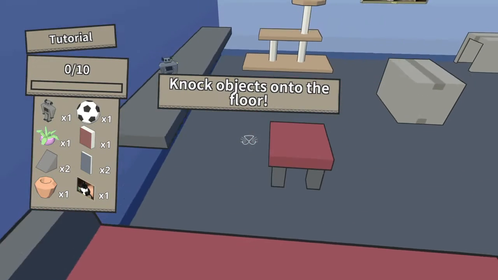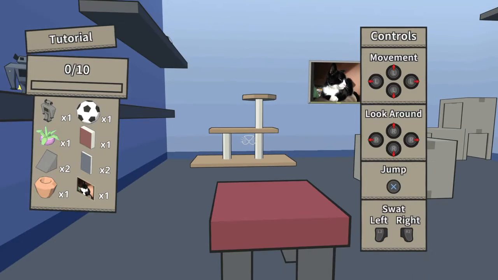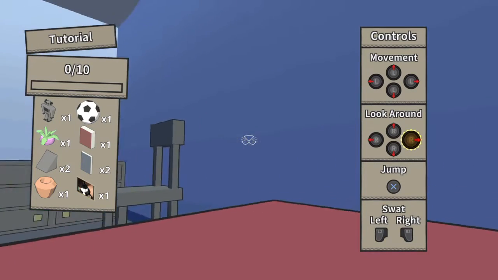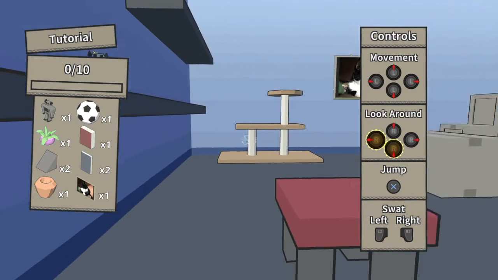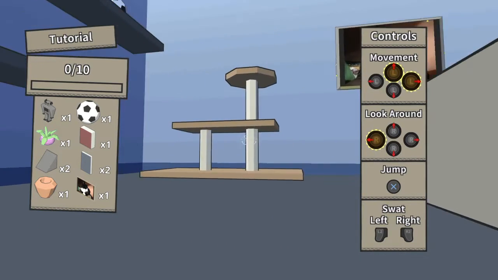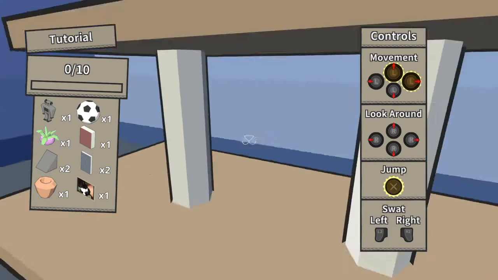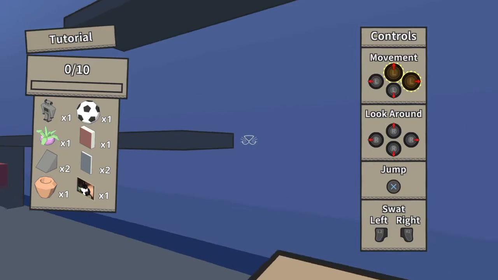Okay, so X is jump. I love how "let's learn to play" is stand here and don't do anything. Oh, dear. Oh, that's a handsome kitty. It does look like Natsu, too. It does. It looks so much like Natsu.